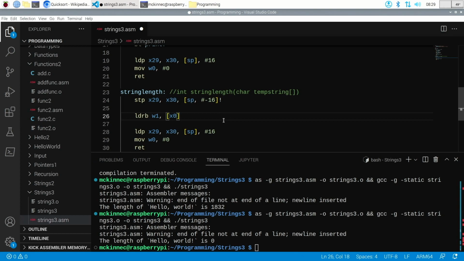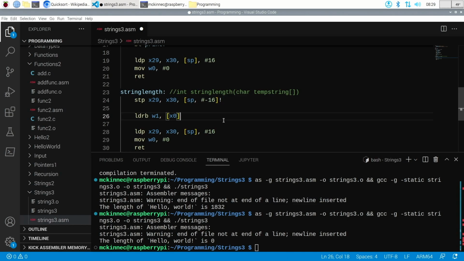Yeah. Okay. Right. Now, in our case, what do we care about with that value? It happened to be 48 hex. But what do I care about for the purposes of my string length program? That it's there and that it's not what? How do we know we've hit the end of the string?